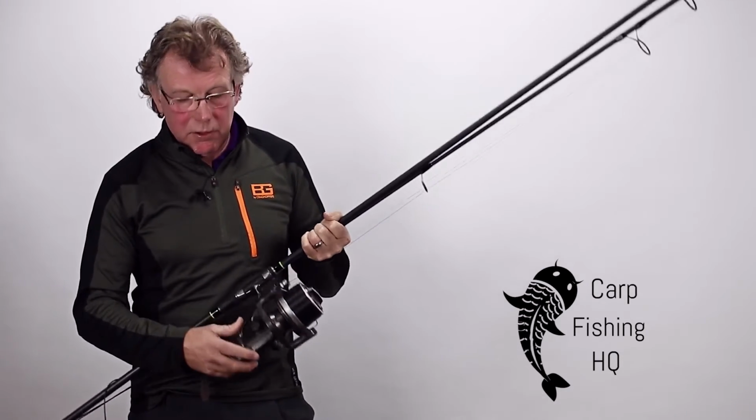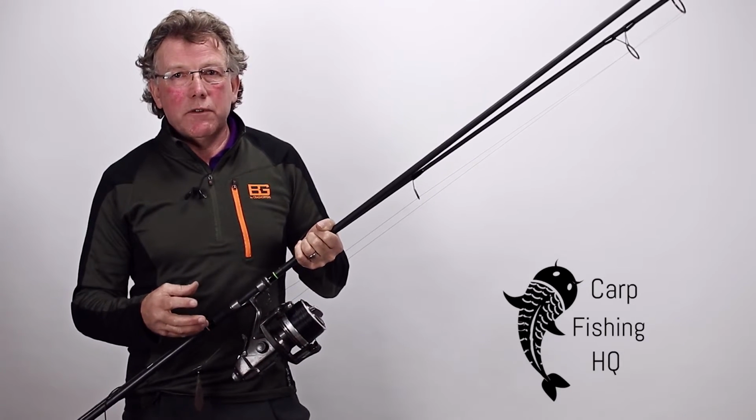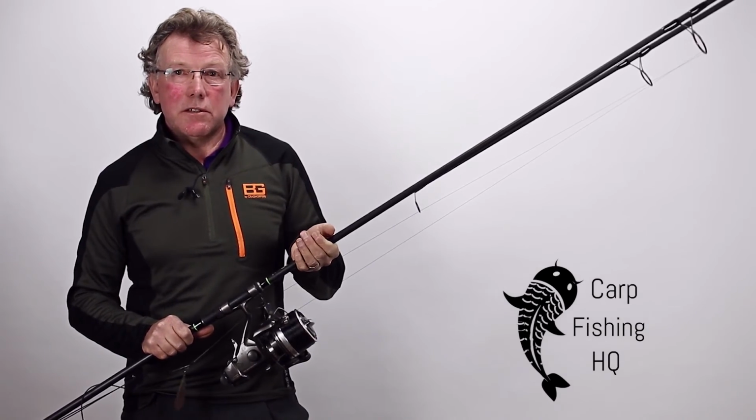But coupled with the Shimano long cast reel, I'm sure that you can buy them on eBay second hand, but I'm sure now that Shimano have got reels that are similar, maybe a different colour on the spool, but they still do the same job. Big spool, lots of heavy line that you can cast a long way, coupled with a great rod, is the key to long range fishing.